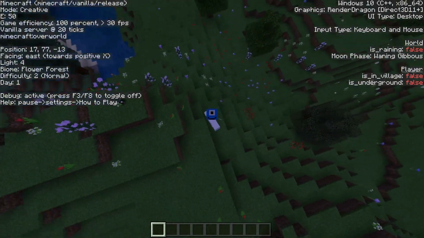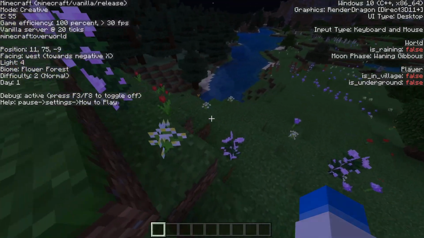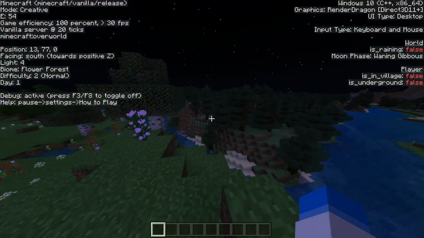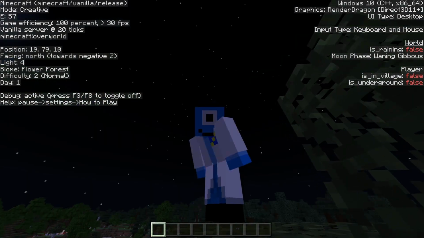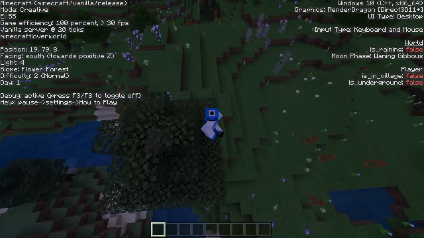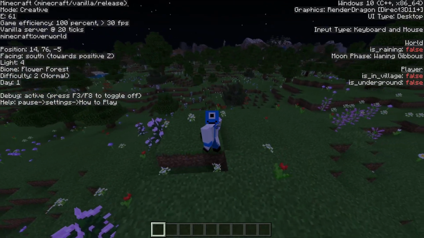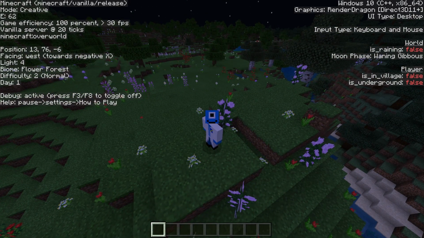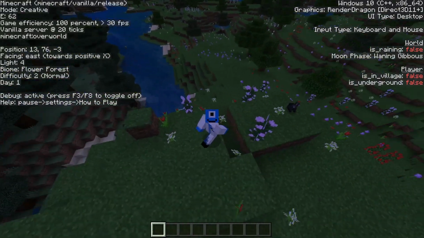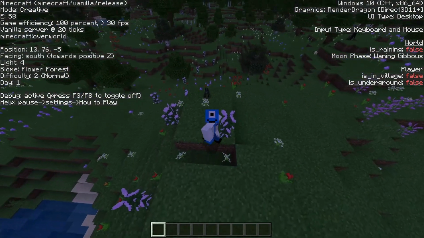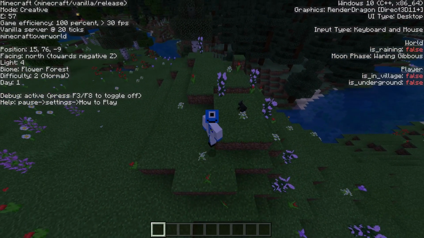So the next line tells you the game efficiency. Now, I'm not quite sure what is happening because I can tell you right now my game is not locked at 30 FPS, and I did try to get my FPS counter up. However, for some reason that wasn't working, so I'm not sure if there's something weird with my graphics card drivers that's stopping the FPS counter from working properly, because I couldn't even use the NVIDIA GeForce Experience app to check my FPS. So I don't really know what's going on there, but hopefully that FPS feature will work better for you. I have seen it work for other people, so I don't really know why it's not working for me, but I have a feeling it's actually something to do with my PC as opposed to this actual add-on.